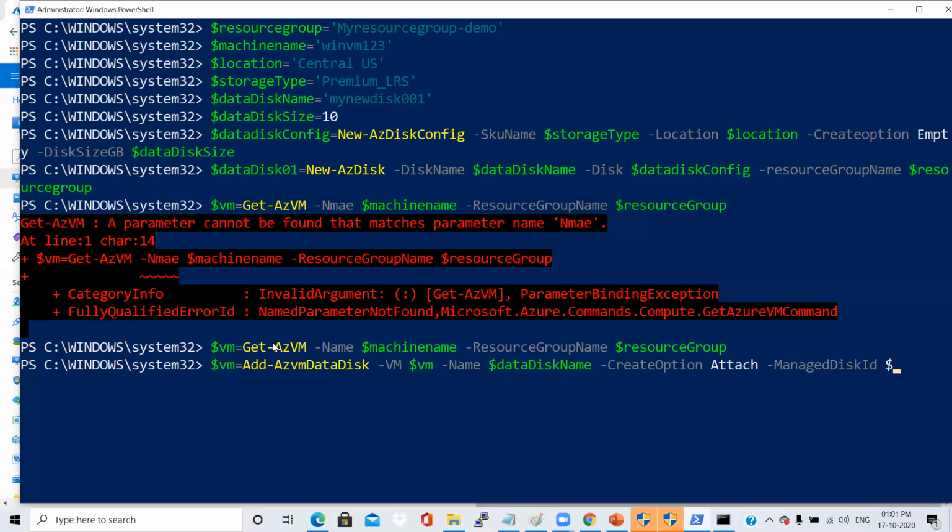What is the disk ID? I'll be giving as data disk 01 or LD, which we have given here, right? The same thing I'm defining here.